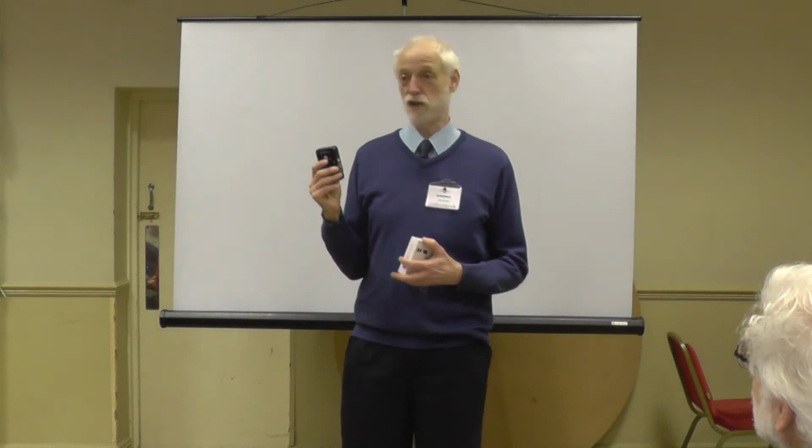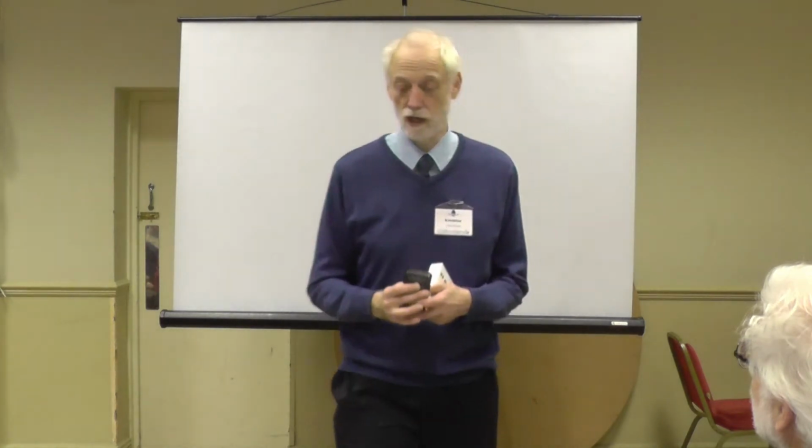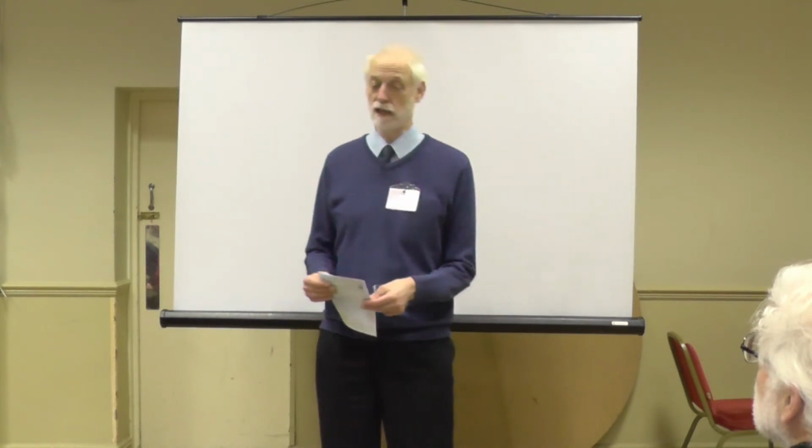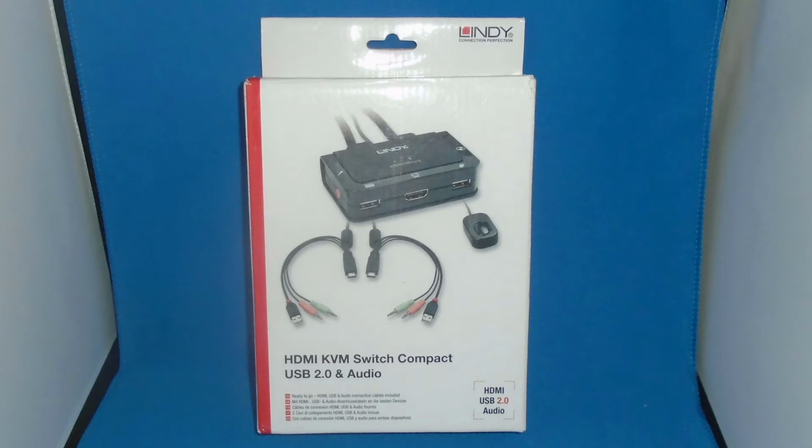And this is cheaper, we found, than a dedicated USB switch, which sounds silly, but they're over £30, whereas this we can do for less. And we do a 2-computer or a 4-computer version of that. We also have at a reasonable price a 4-computer KVM, but one that is HDMI, DVI, USB in, audio. It's not the cheap price of those, it is £99, but a KVM that does HDMI is quite rare. You buy KVMs that do DVI, but not many of them do HDMI.